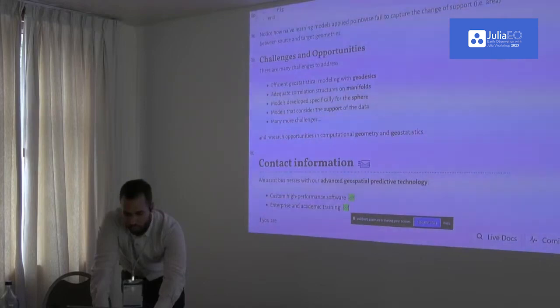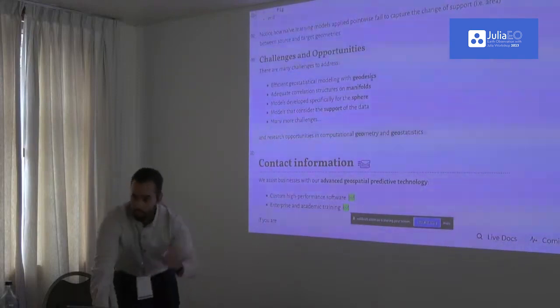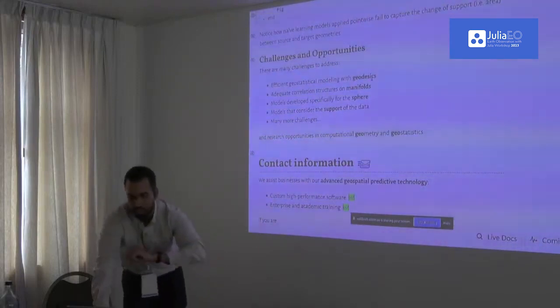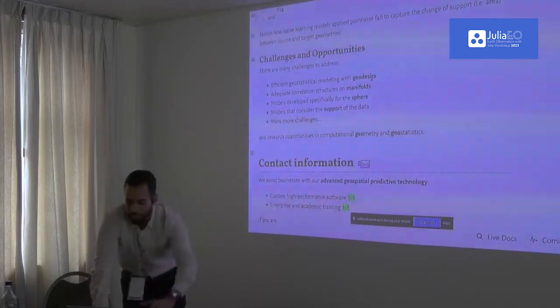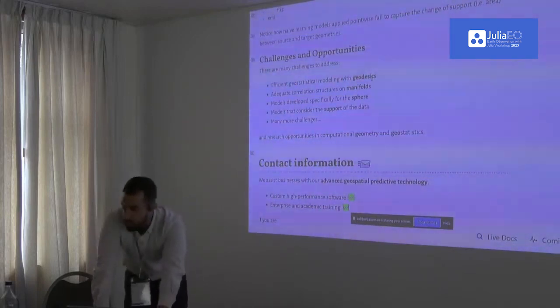So there are some challenges in terms of research and in terms of technology that we're trying to address over the years, and we got a lot far already, but there are many things to do still. For example, we want to take into account the fact that the distance that we compute should be geodesic, right? So we're not computing straight lines. Sometimes these models are very curved. We have geometries that are curved surfaces, and in order to compute geospatial correlation, for example, we would like to follow the distance along the curve and not straight lines.